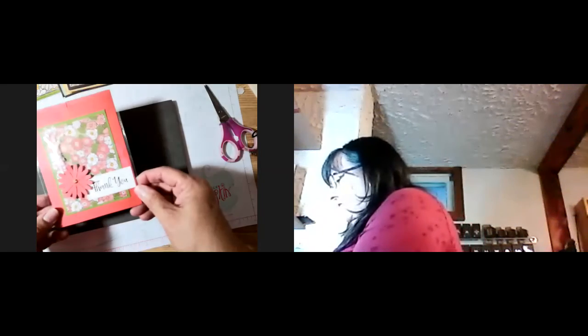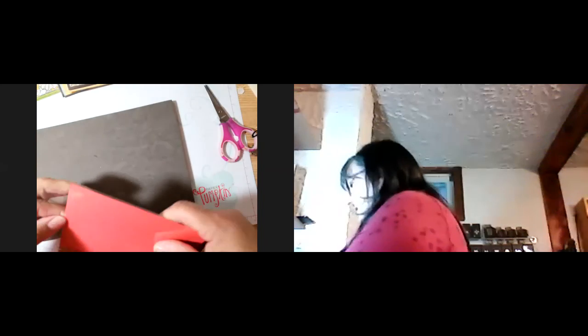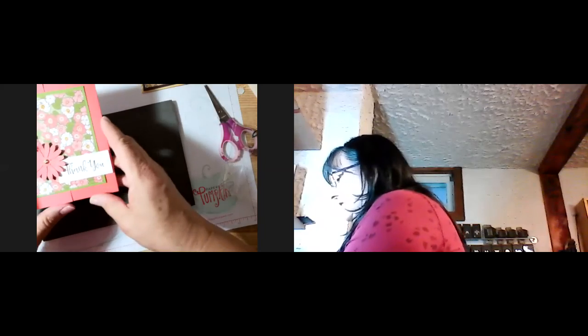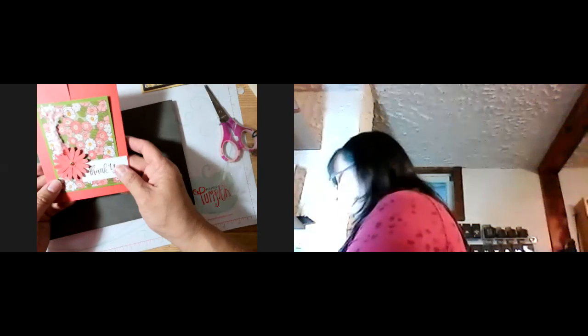And the 4th card, this one kind of opens differently. I'll show you this. The others are more of a standard opening card. This one opens as a gatefold, like this. It's kind of nice, something different.